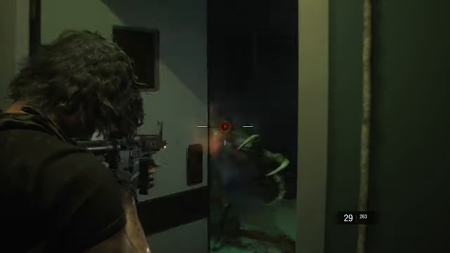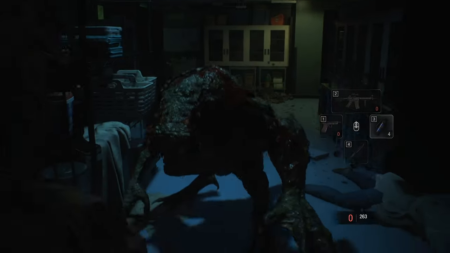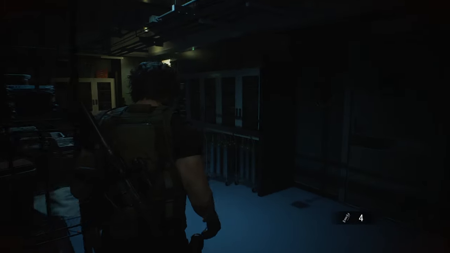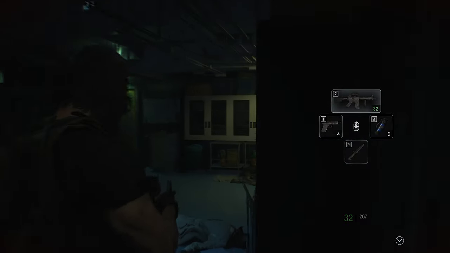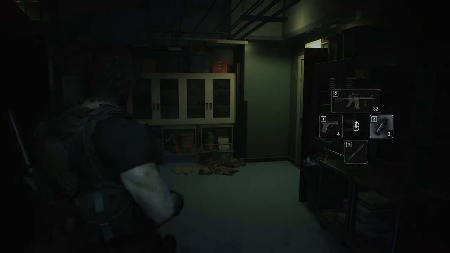Flash grenade at the ready. What the hell? It's a one-hit kill? Seriously? Because I was at full health. I need to do more damage before they corner me in. And they are going to corner me in. Oh, this is not good. I'm gonna have to drop another one.